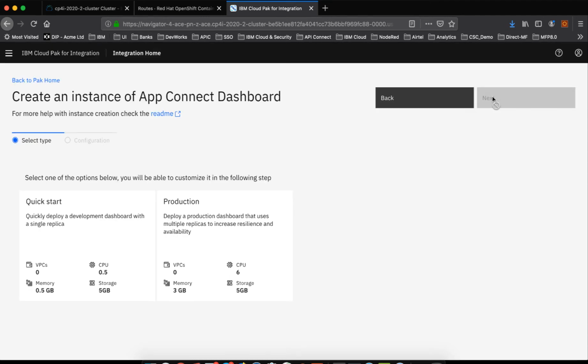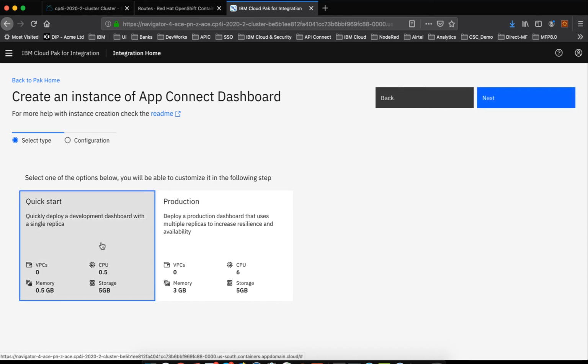Did you see the change? Previously, when we did not install the operator, it was allowing you to create the workload based on Helm. The moment the operator is installed, it throws an option that is available in the operator. It has two options currently. The AppConnect dashboard has two options.